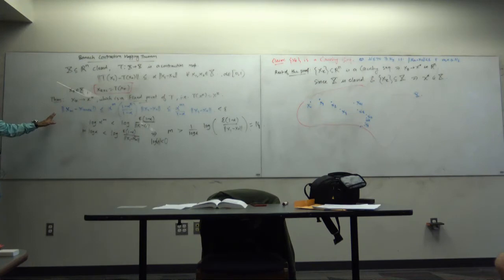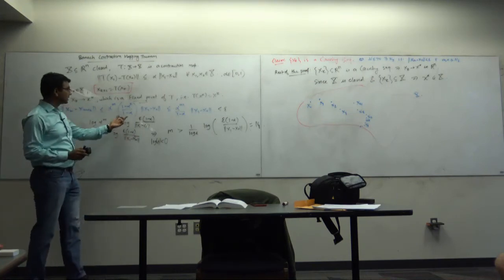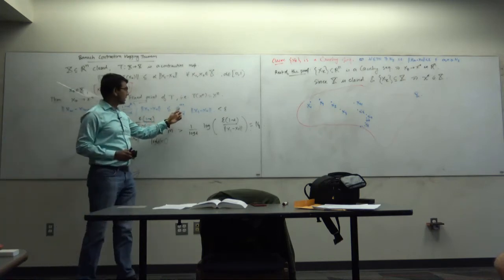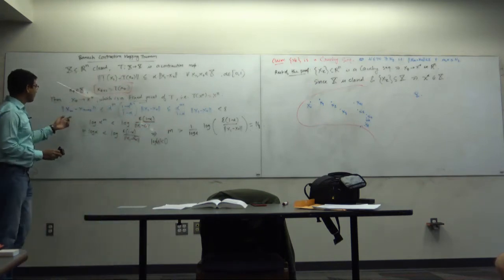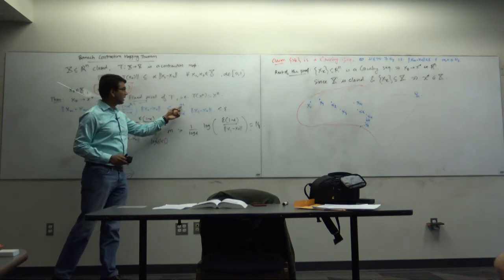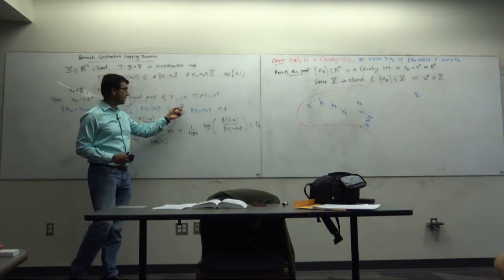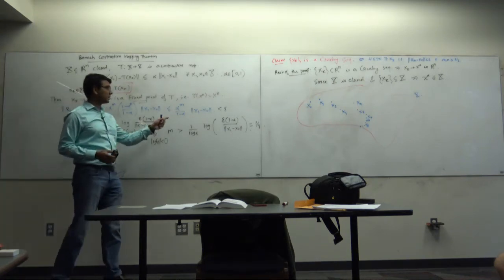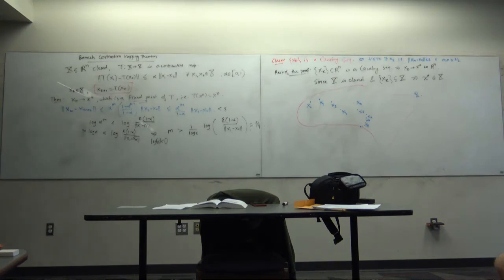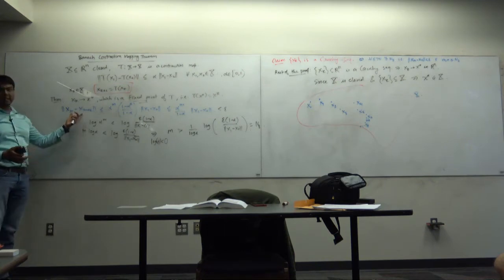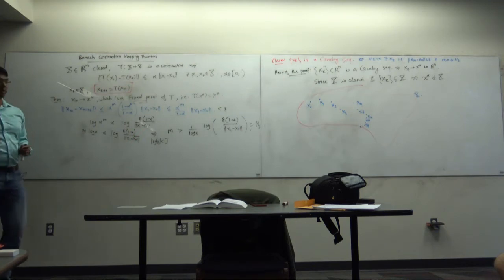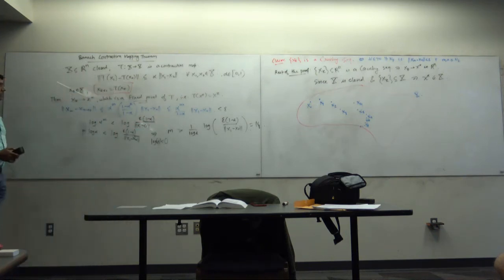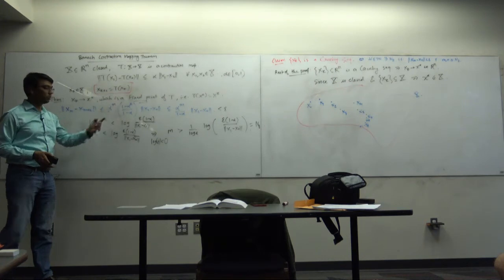But let's go back to his point, that by looking at this error, which is given by the contraction coefficient raised to m, if I have knowledge of this contraction coefficient, I can run the algorithm for that many iterations in order to make sure that our error is within a tolerance of epsilon. So that's certainly true. But in practical applications, it's hard to know what the contraction coefficient alpha is going to be. And that's why you don't quite know when your process is actually converging. What you look at is only the successive difference, x m plus 1 minus x m. If that is small, then you terminate your algorithm. So that's what you do in practice, because it's hard to know the value of alpha. But let's defer that discussion to a later time. Now I want to cover why this result is of any use in optimization.